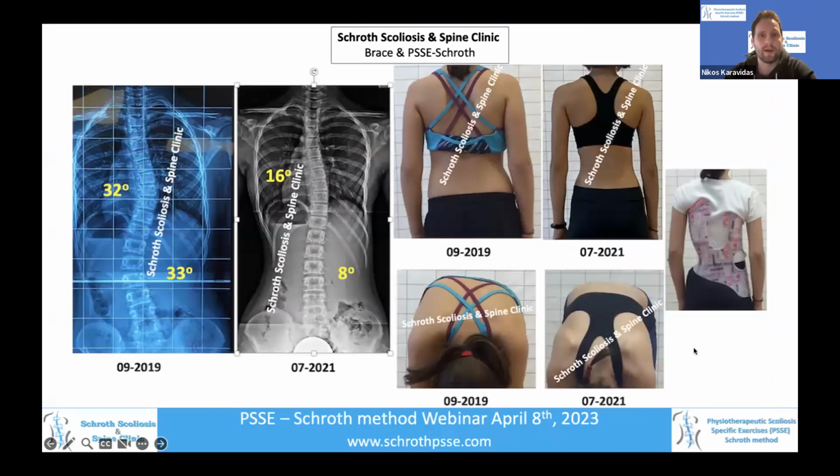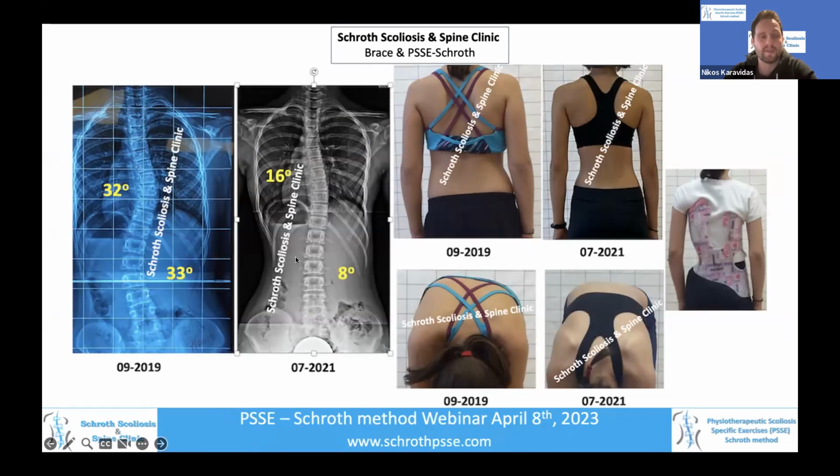There was a talk before by Yavuz about exercises and brace. Of course, we combine brace with exercises, and I think that the Chêneau type braces are really compatible with what we do, because we have the same expansion rooms in the brace with areas that we can use our hands as therapists to expand the collapsed areas for the patient.